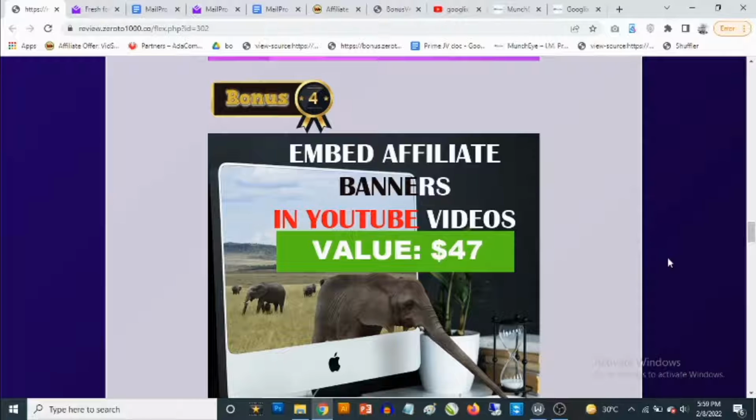You can actually select these videos in any niche, and then you can place your own affiliate links on top of these videos. You can upload images which are going to show up on these videos. These images are going to be clickable. When people actually view these videos, they see your images and then they can click on it, which is going to take them to your link.